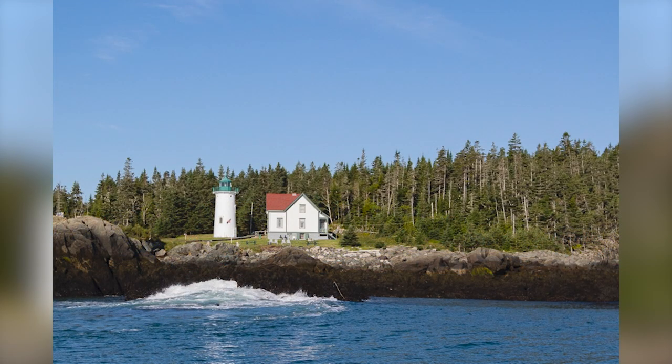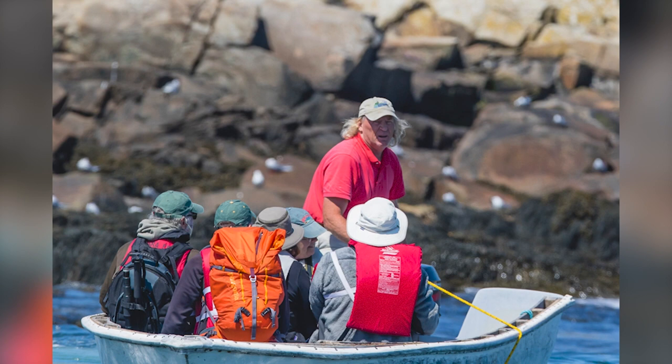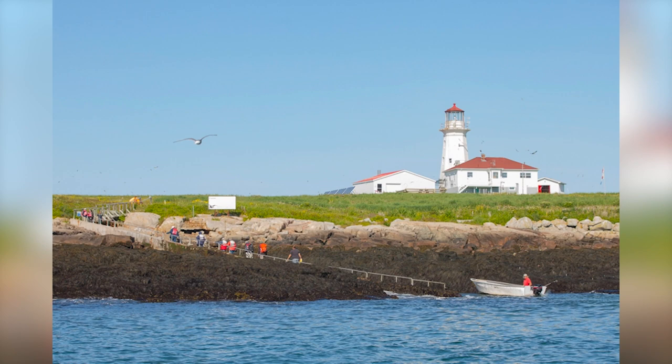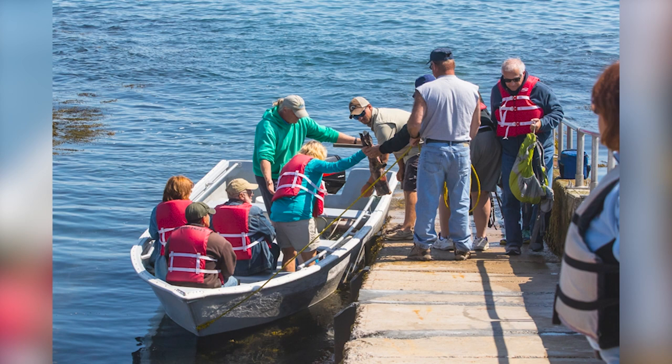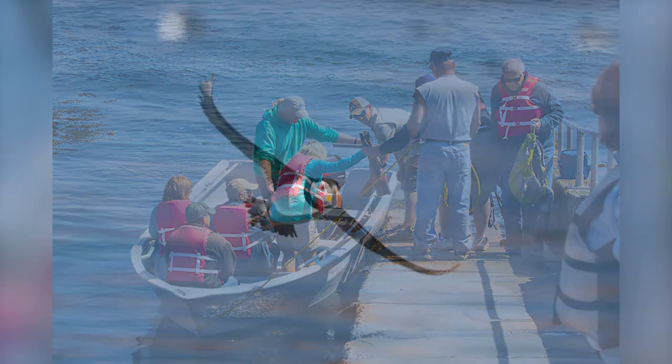At the mouth of the harbor, there's Little River Light, which is now a bed and breakfast — if you have the urge to vacation at a lighthouse, these are the ones to talk to. When you get out there, Captain Andy takes a crew into the island. There's a sunken concrete walkway — probably a boat launch at one point — and they pull in so you can hop out of the skiff and see just how wet you can get your feet scrambling ashore. It takes two trips of the skiff to get everybody ashore, and they keep you together. While waiting for the second skiff, there are puffins coming and going.